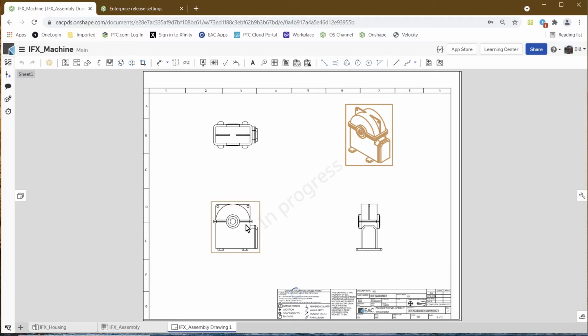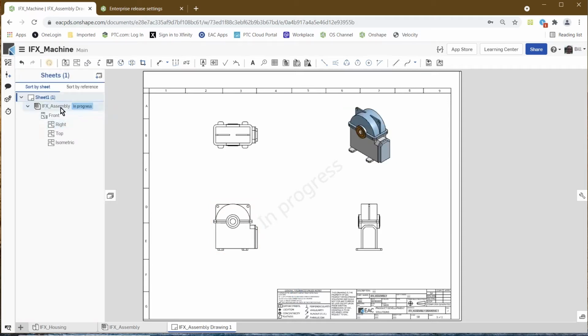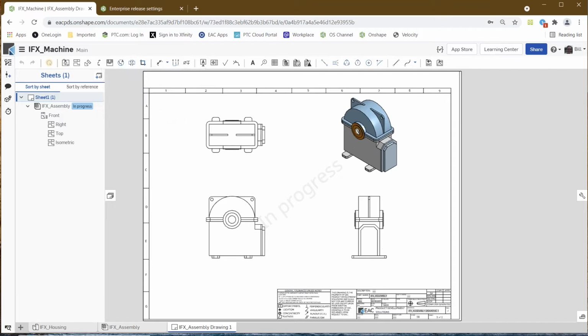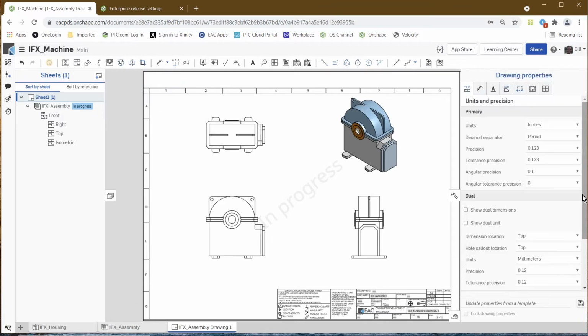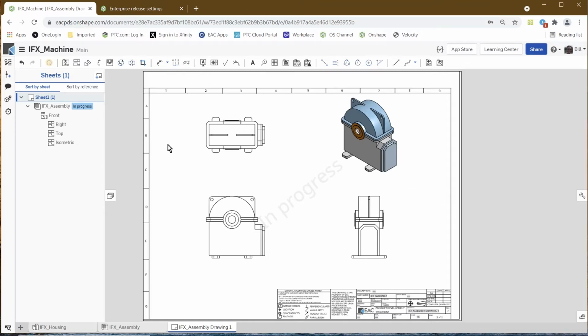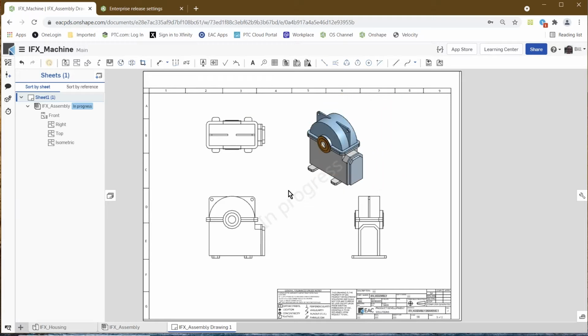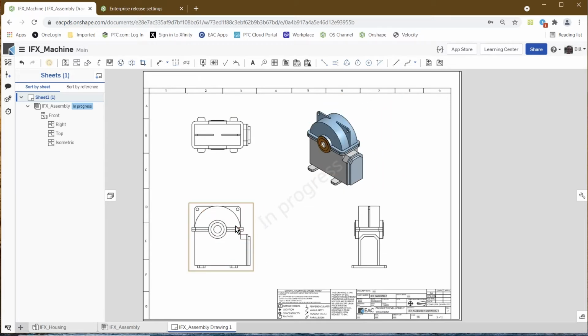We'll kind of change his display. We'll also come over here. Let's make the size of these maybe just a little bit bigger. There we go. And also, since this was in millimeters when I created, I'm going to go and set our units for our drawing in millimeters as well. So we can kind of move some things around a little bit.